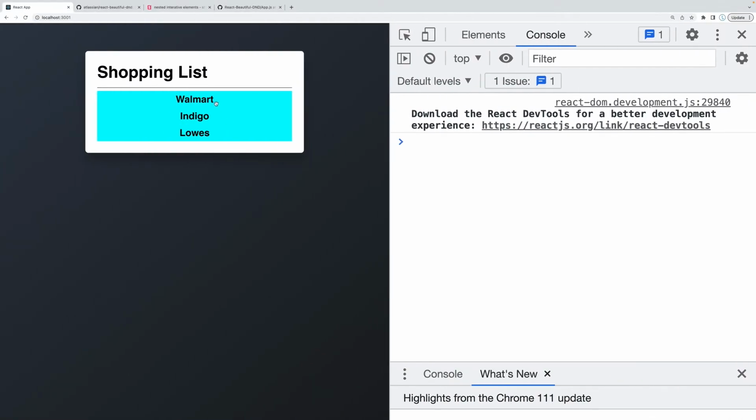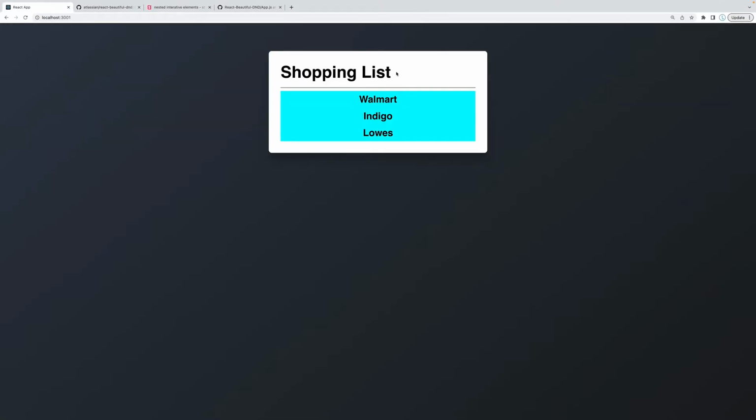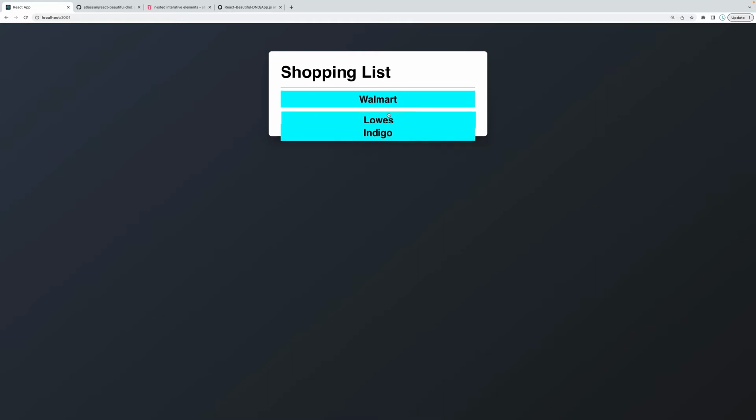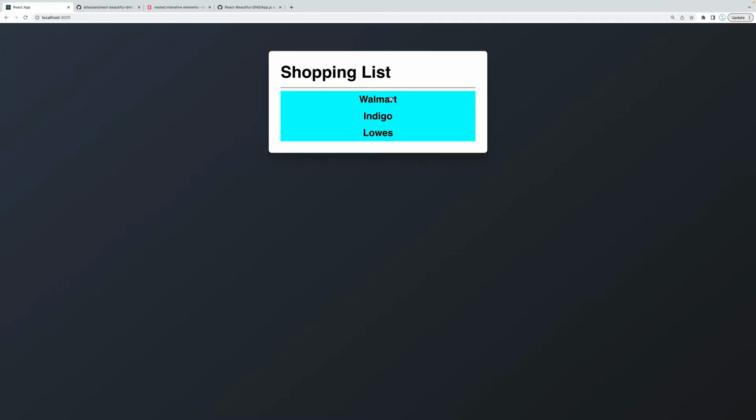So we can just remove it and it's not going to affect our production environment. Now once we do that, as you can see here, right away it seems as though it is working. We have this drag effect. And there we go, ta-da, it is indeed working. However, I'm able to drag and drop, and we're getting this really cool animation. But once I put Walmart all the way to the bottom, you can see that it gets redirected all the way back to the top. The reason for this, as I stated, is because we are not changing the state of our application. And we need to do that in order to persist this new state within our app. So let's go ahead and handle that in the next video.